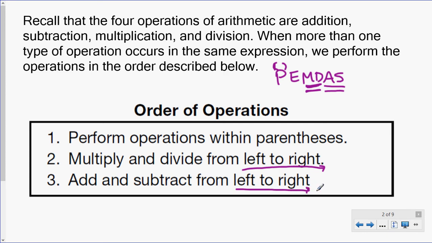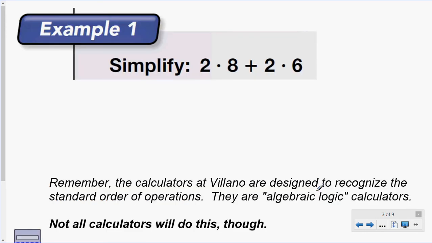All right, so let's put this into practice here and simplify example 1. This is an expression because there's no equal sign. If there was an equal sign, it would be called an equation. And good job if you thought of that before I said it. So we have 2 times 8 plus 2 times 6. There's no parentheses. I'm just going to rewrite PEMDAS here to help me go through. No parentheses, no exponents. So I'm going to multiply and divide first.